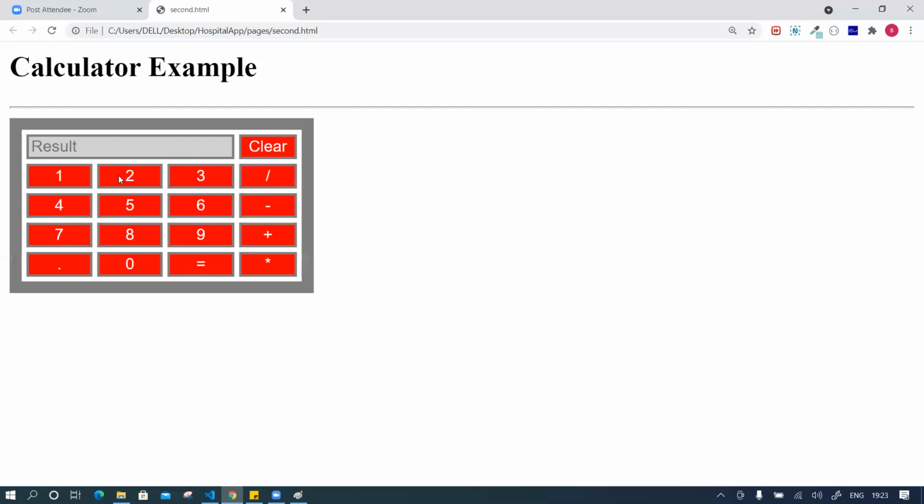If I click on one, if I click on two, if I click on three, then we have to display the data, right? Here, if I click one, I want to display the data one. If I click on two, display the data. If I click one plus two, I want to display one plus two. If I click on clear, then it will be cleared. So for that, we are doing some events, right? For that, display data first we will provide.